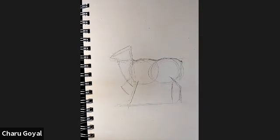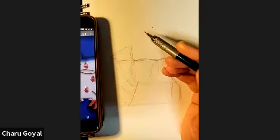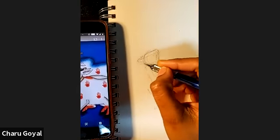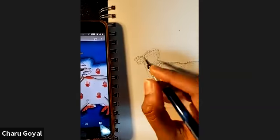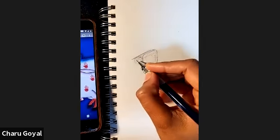Yes, so that's nice. Is there anyone who needs more time or I can move on to the next step? Kanchan, that's nice. All right, so now I'm moving on to my next step. After doing this, now I will look at the face. For the face, what I see is, on the face also, we have more curves, like this is a curve and another curve. I feel this is more like one bigger circle here, and then a smaller circle for the mouth on this part. Once I have these two circles here, I will start defining the shape.